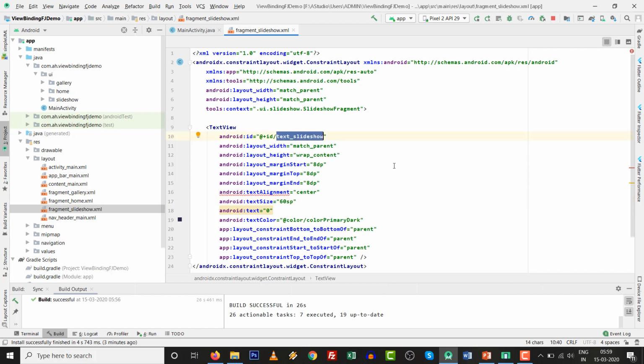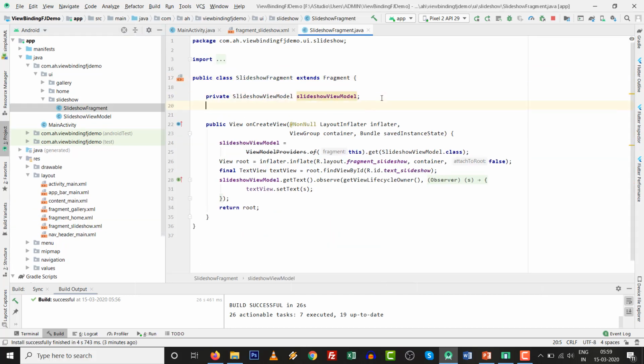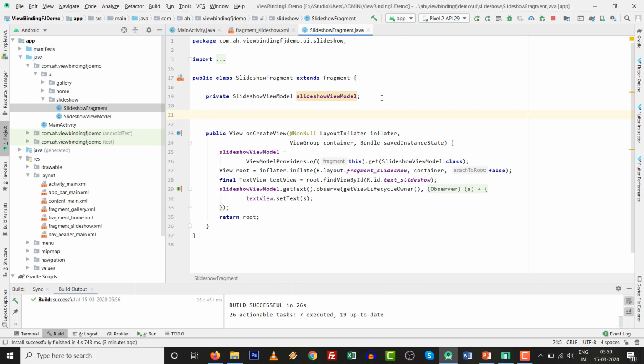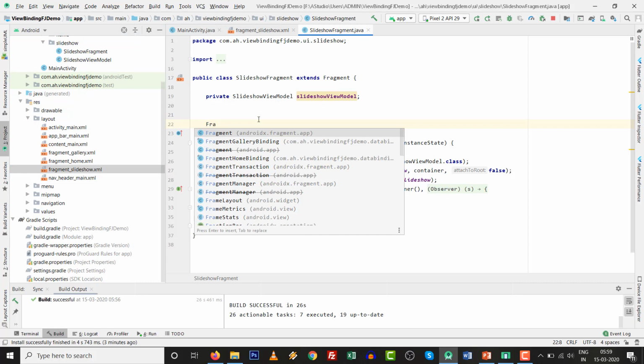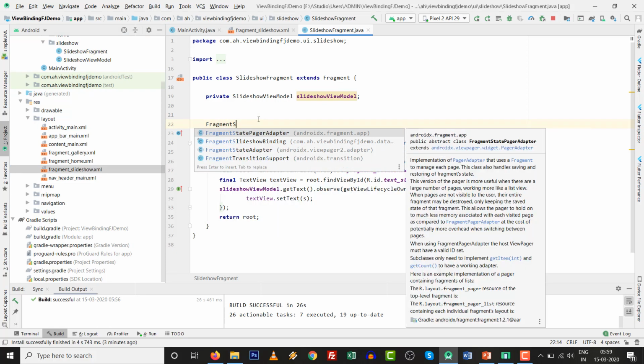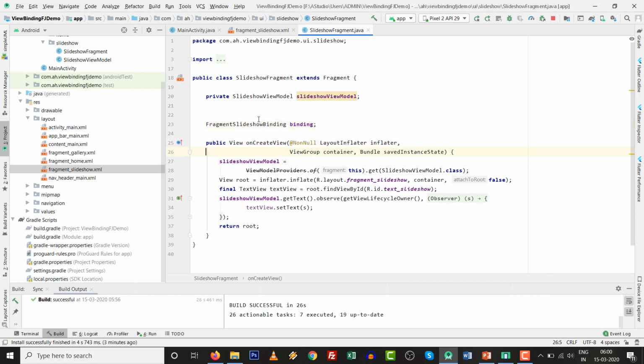I know that this one is text underscore slideshow. So go to UI, and after that UI, go to slideshow fragment. You know that over here, if the file name is fragment underscore slideshow for layout, then over here we can write FragmentSlideshowBinding and press semicolon.